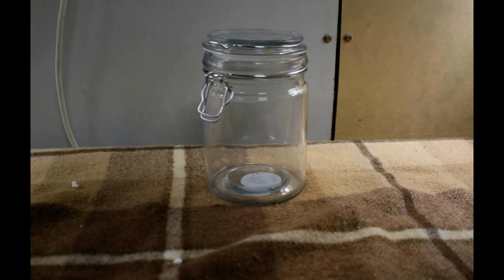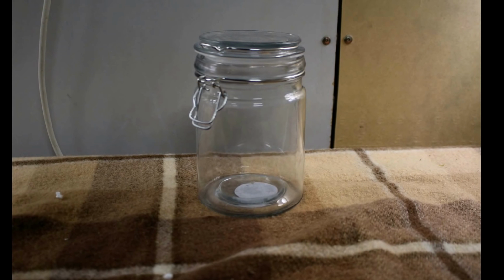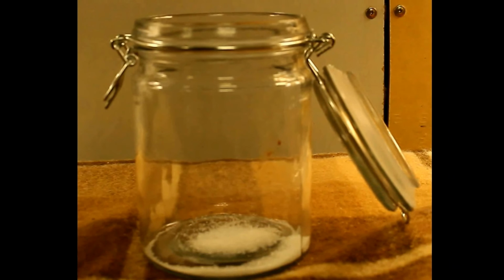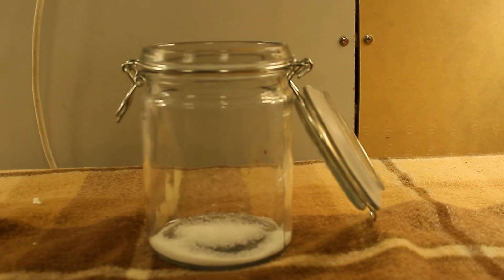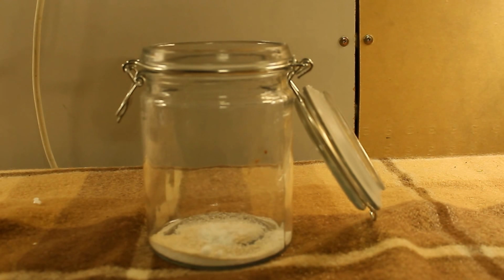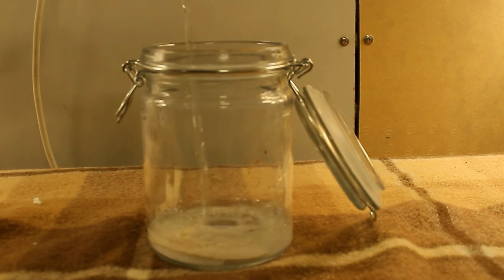Take a 1 liter jar, and for those in the United States of America, this is a quart. Add a tablespoon of sugar and a 1/4 teaspoon of nutrient. This is the grow media for your yeast. Even if you left this in the open air, you would likely culture wild yeast from what is available. Then add 200 milliliters or 7 ounces of water.